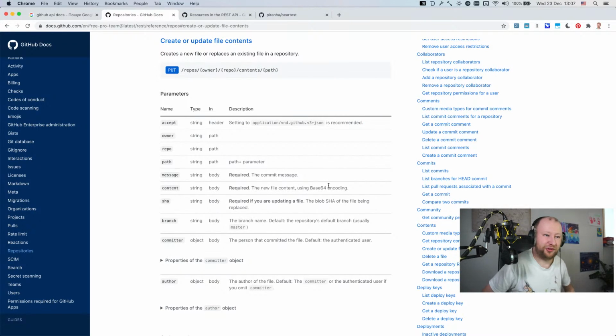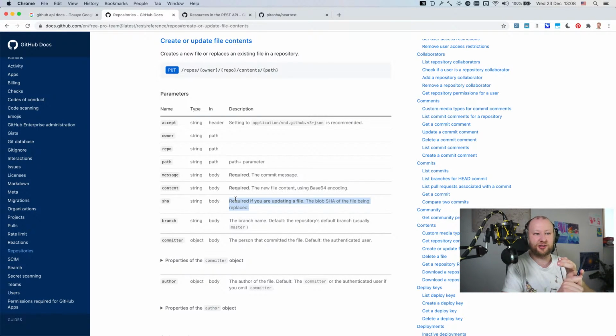So here's the problem. There is an API for updating a file, but only a single file. And to update a file, you have to have a SHA of the file you're trying to update. So initially what I really wanted is to supply a list of files to GitHub, and everything it needs to update, it just commits into a repository. And it seems if I want to do that myself, I'll have to check out the repo and make a git commit and then push that commit. And I really don't want to do that because it's much harder to authenticate.